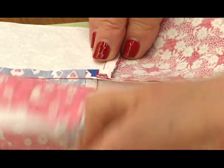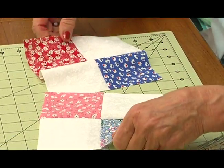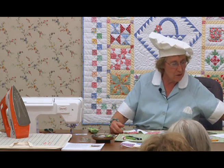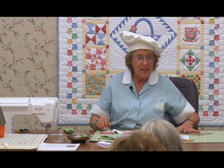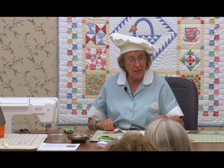It's a lot of fun to make, huh? Okay, so now let me see. I'm going to turn the page because I want to lay it out for the sides. This is what's really important. Make all your pieces and sew the sides together. This is very critical. It says follow the position carefully.